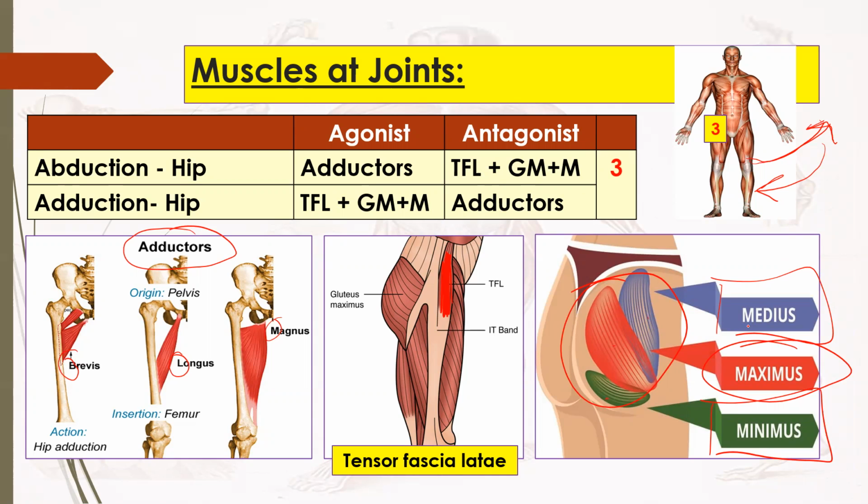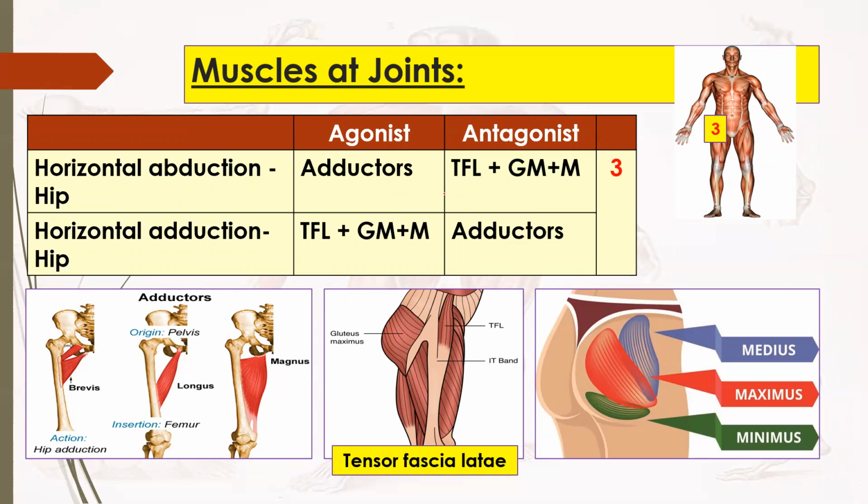Once you've got it established for one part of the movement going out, that's abduction. Adduction is coming back in, and all that happens is they just switch over. So the TFL, gluteus medius and minimus become the agonists, the ones that are contracting. The adductors become the antagonist. Pause the video here and make sure that is clear in your head. I know some of the terminology is a bit of a tongue twister, but make sure you've got clear notes on where those muscles are and what their role is in that type of movement before we move on.